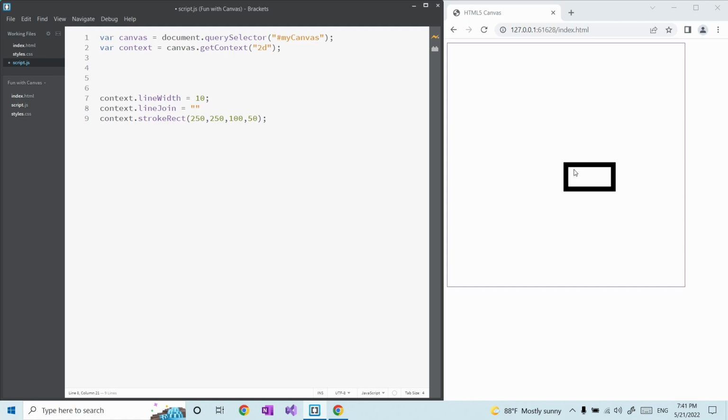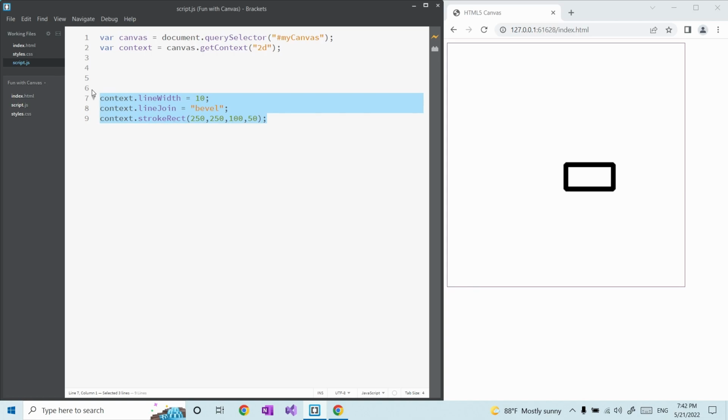Now in our case, by default, this is actually the miter line join. It has this miter shape. And we can call round, for instance, if we want the corners to be rounded like that. Or we can just call bevel, which is another look for how the corners might be. This is bevel. And this is not just for rects. This is actually for any joined lines.